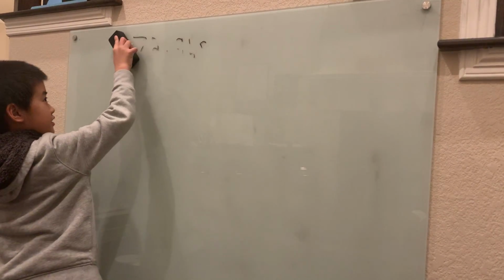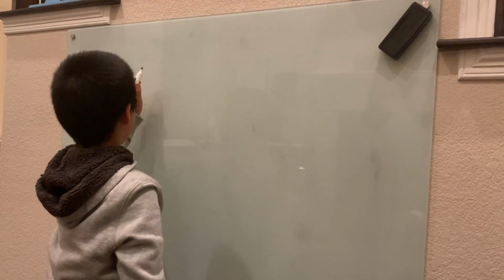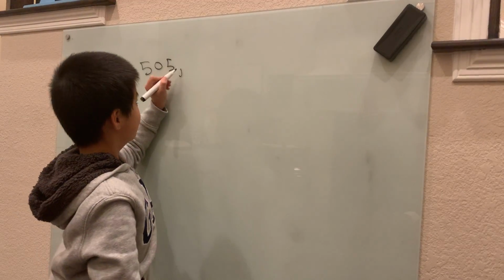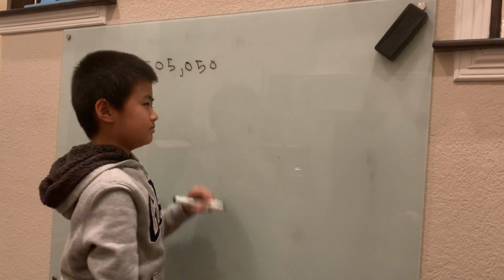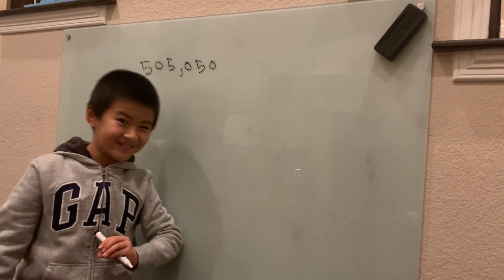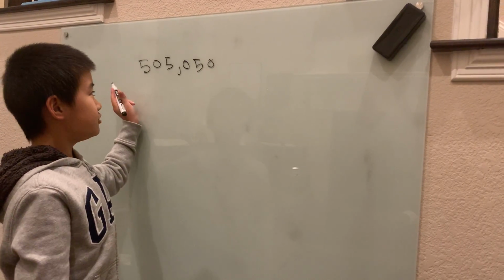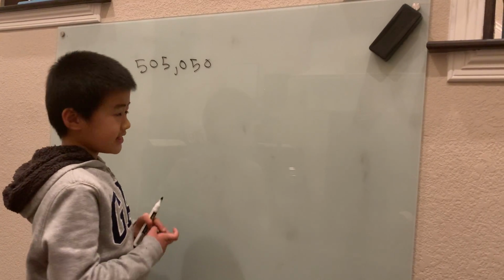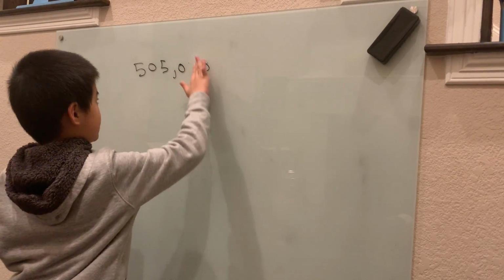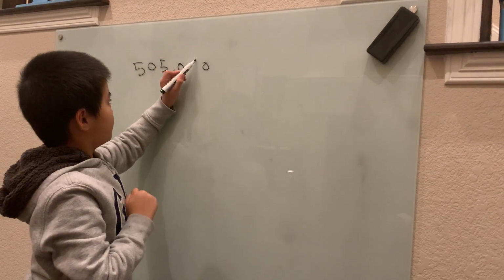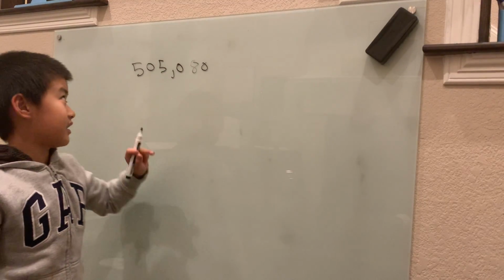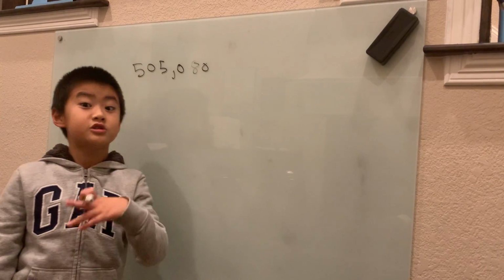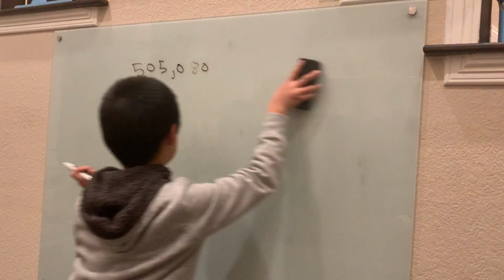So what about this number? Again, if you chose 505,050, then you're the second luckiest kid in the whole world. I will tell you, this is not a multiple of 9. But if I change this to an 8, then this is a multiple of 9. I know, you'd be freaking out again. I mean, how do I know if this is a multiple of 9 or not? And it's so fast. I didn't even have to use long division.